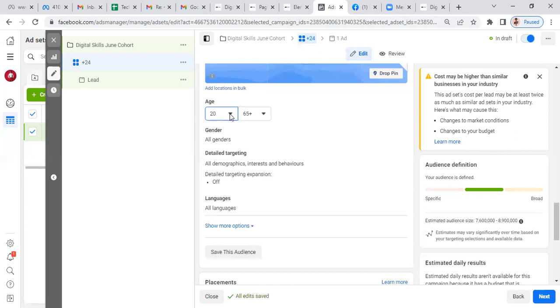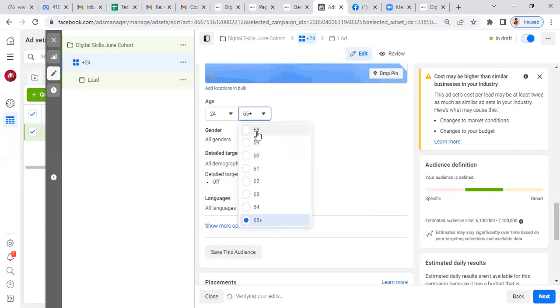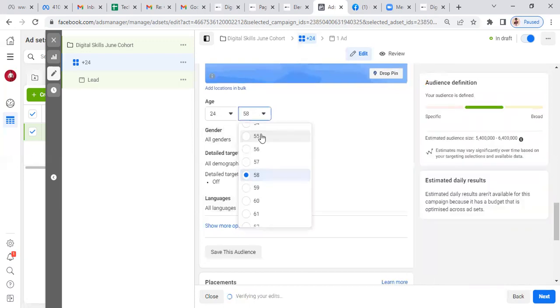A lot of people of age 20 on my list can't even afford 5,000 naira, or maybe they are too lazy to study. I don't know. But at the end of the day, they'll say they don't have money. Just stories. So instead of stressing myself, I'll give you age 24. And remember I said I'm going to explain something about Facebook. Let me give the maximum here. I'll be using 55. I'll be dealing with people between age 24 and age 55.